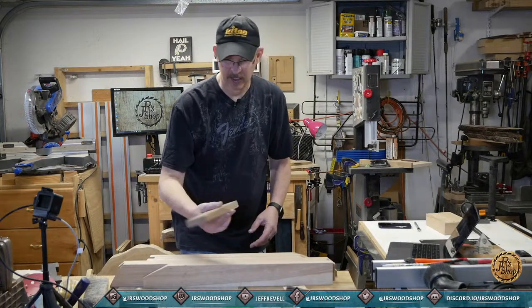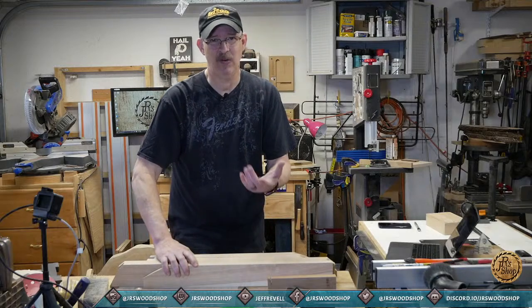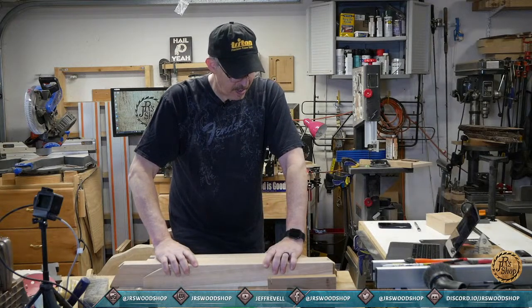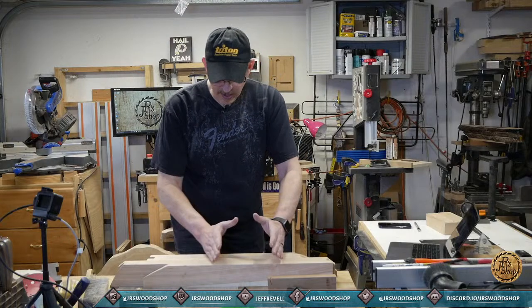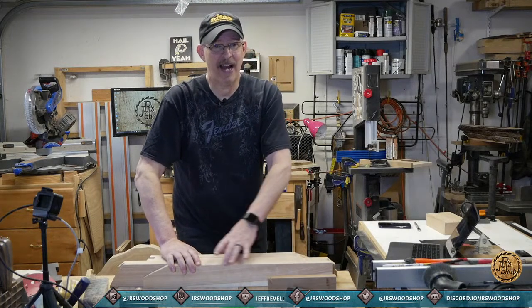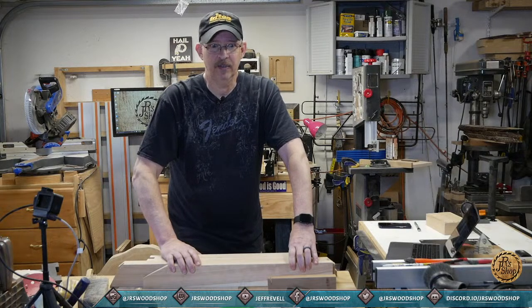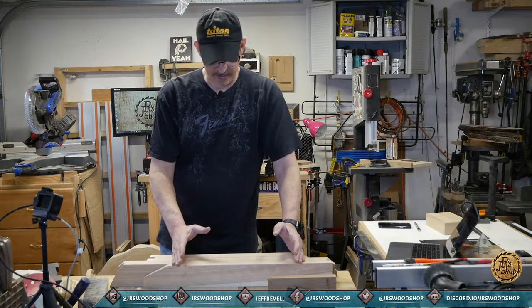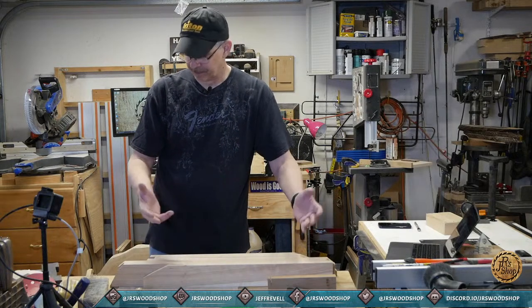This is probably a cutoff that I was using for one of the short pieces. They're typically about 8 1/8 inches long. The smaller bases don't require as much length. So I try to see how many bases I can get out of the wood that I have available to me. And, doing a little figuring, if I need 21 inches is the longest that I need.